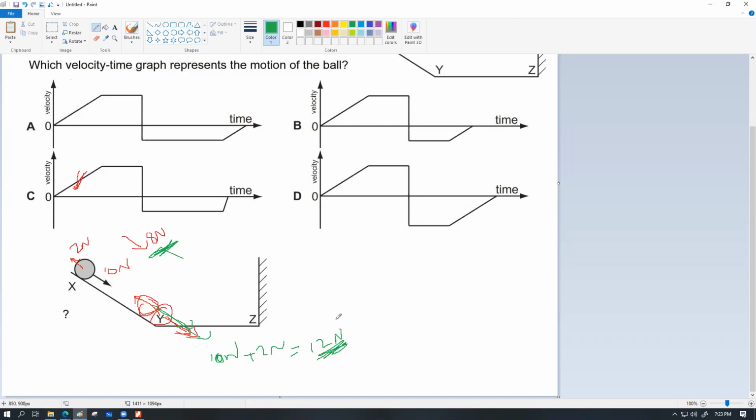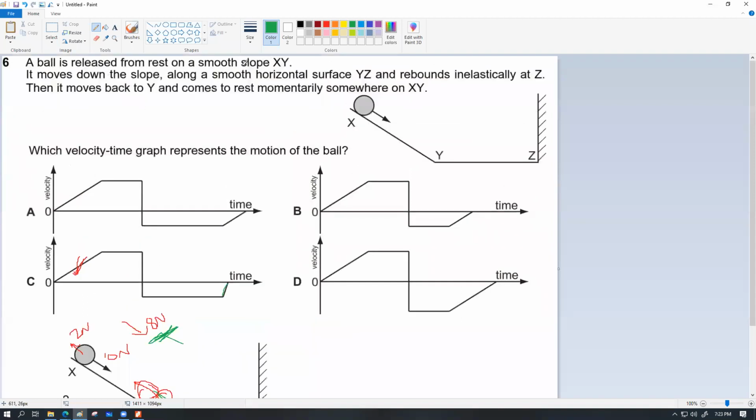Because you're going to have a bigger force of deceleration, the deceleration will also be steeper. So the deceleration magnitude here being bigger than the acceleration is possible only if we say that this surface was not smooth, rather this surface was rough. So that could be another change that we can bring about. If you don't understand, ask questions.